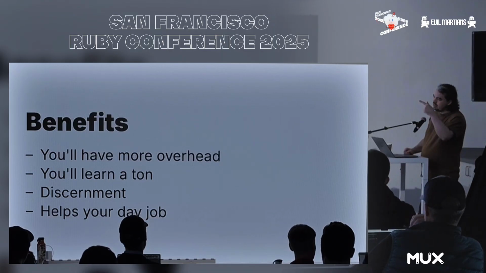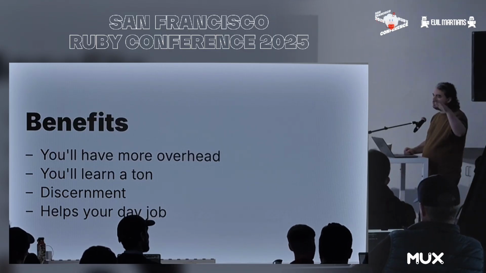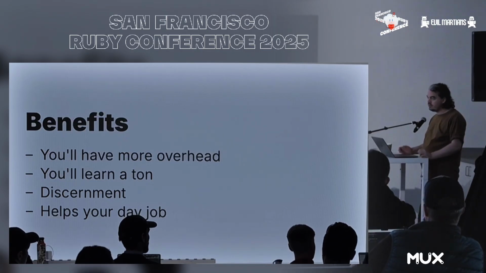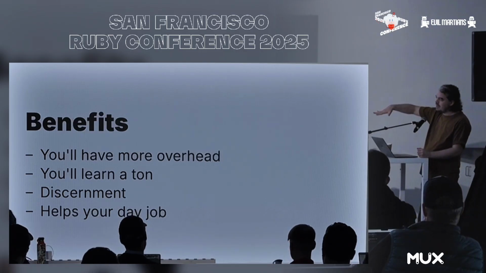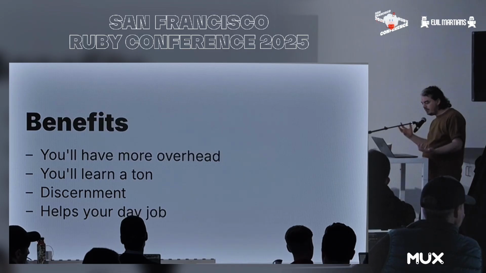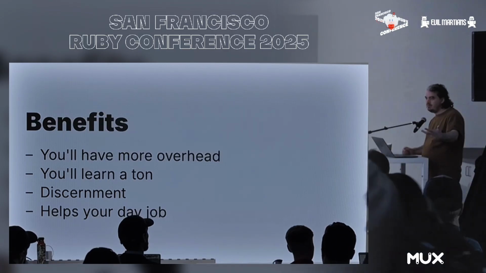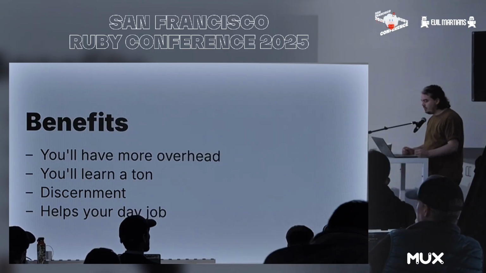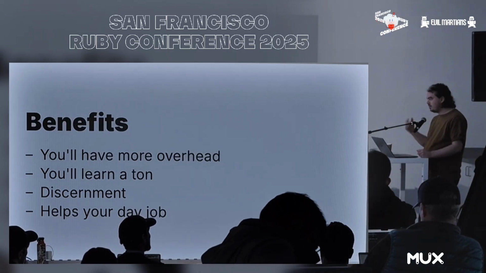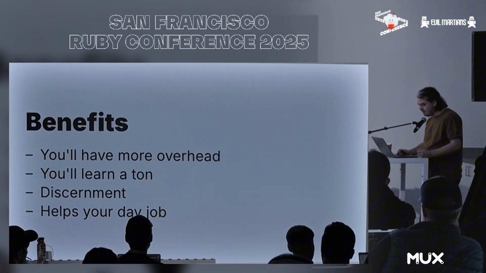It also helps you train your level of discernment, being able to tell what's good and what's bad, which I just saw in Opie's keynote. It seems like that's even more important for some of the AI stuff. And all this then helps your day job, diving into new parts of the code base you're working on, even for things like code reviews or giving you new ideas for how to build things. Or you can review a gem you're using, where if you've dived into Rails before, suddenly that's not as scary.